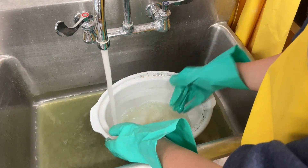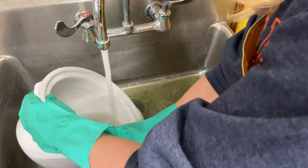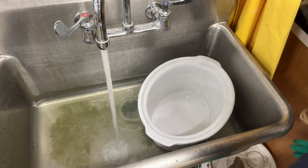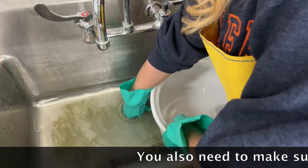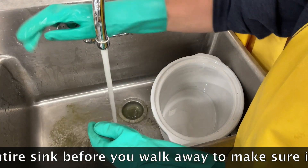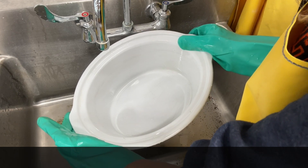This is also why it's really important that you always use copper tongs in the pickle. There is a strainer in the sink — the sink will drain a lot better if you take the strainer out. Now that the pickle pot is completely clean, I can actually go and refill it like I showed you how to make the acid solution for the pickle earlier.